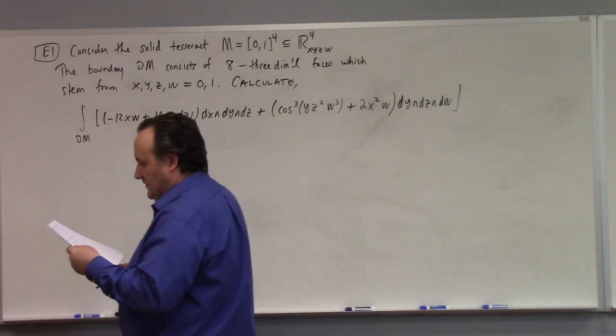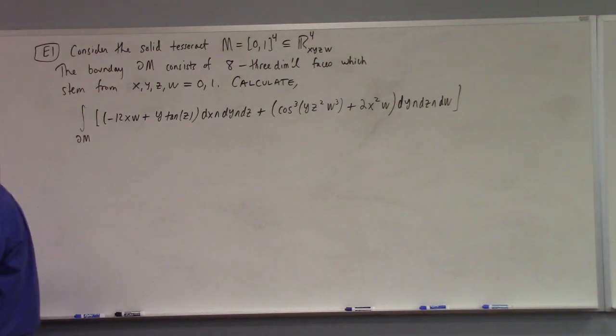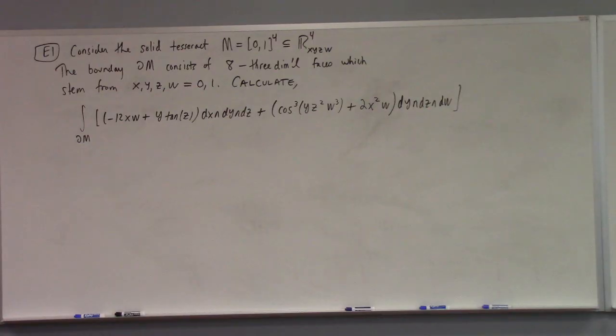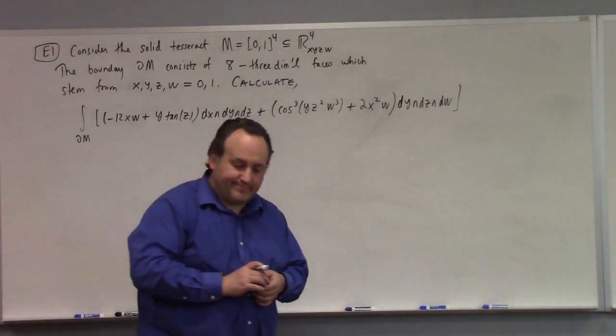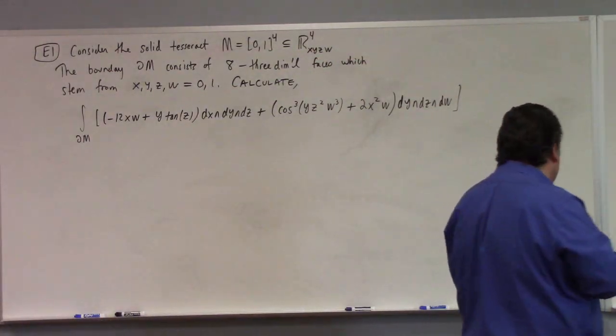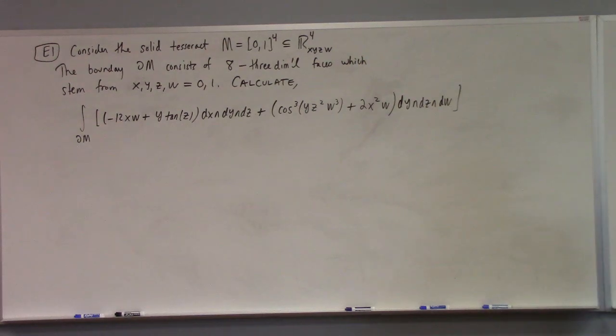And then I have the following instructions. If you try to do this directly, then Loki wins. See past the hideous face of this problem. It's really quite easy. All right. So in other words, to do this directly, we would have to break this up into 8 triple integrals corresponding to the 8 faces of the tesseract. So we're going to say no to that.